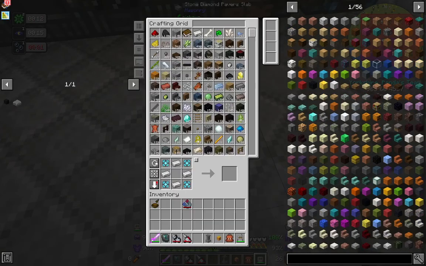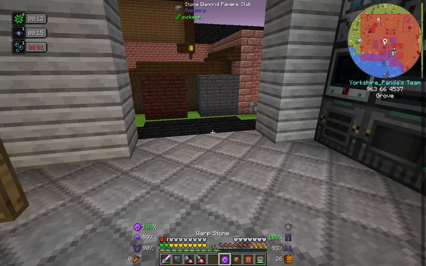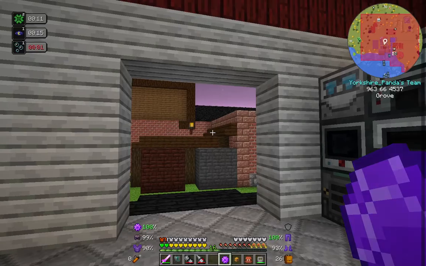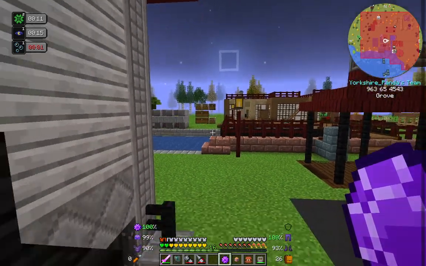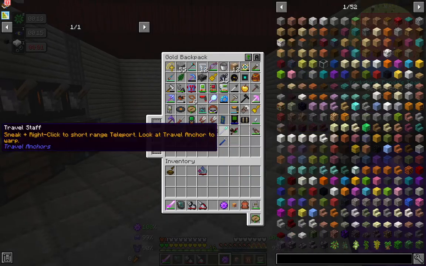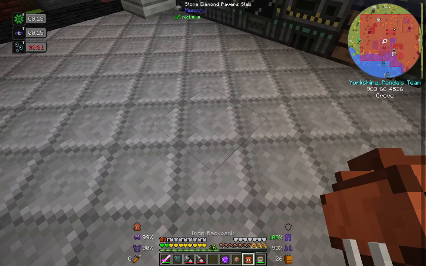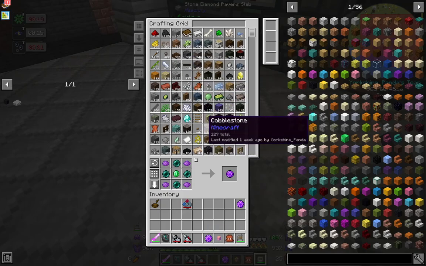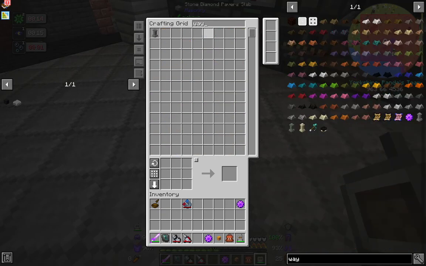Let's get back to here. So we need a warp stone. What this does, you hold it in your hand, you hold right click, and you can warp to any of the places, any of the warp stones that you've activated. Good for getting back to a base if you've got them set up, but as we've got the magic mirror, we don't need that anyway. I am going to make another one though, because the waystones, the mirror doesn't work between dimensions. The waystones do.